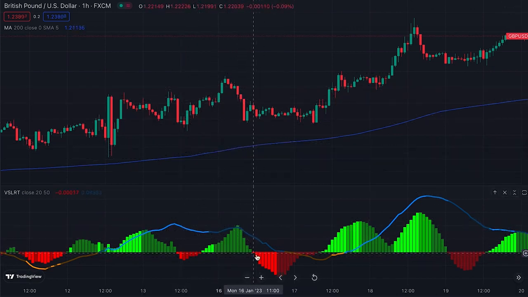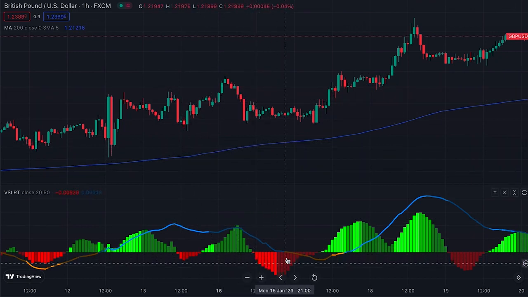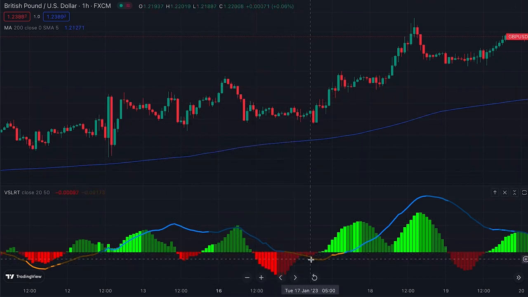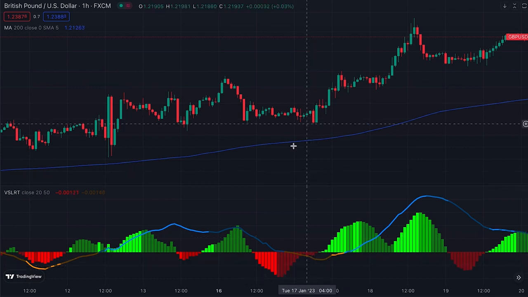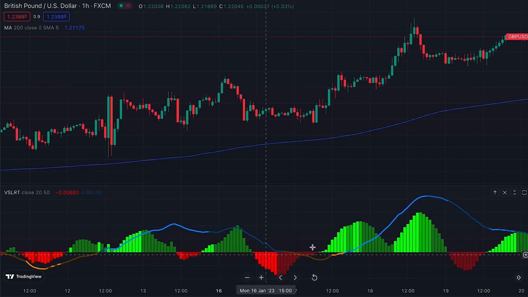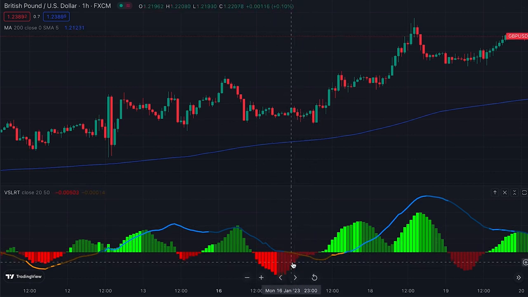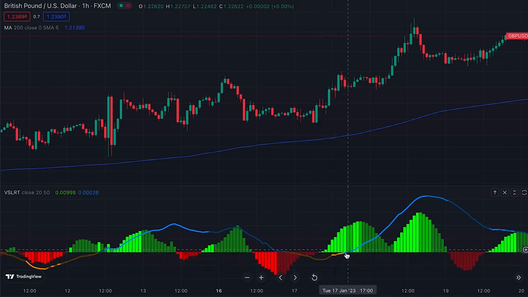So for example, here, after this red histogram, while this line went below zero and gave us some indications that the market may turn to downtrend, by referring to this line, we realize that this is probably a pullback, and we're going to probably get two buying signals soon. One from the histogram when it changes to green color, and the other from this line when it crosses above the center line. The histogram signal happens sooner because it deals with shorter term trend, and on the other hand, this signal can be considered more reliable because it deals with longer term trend.